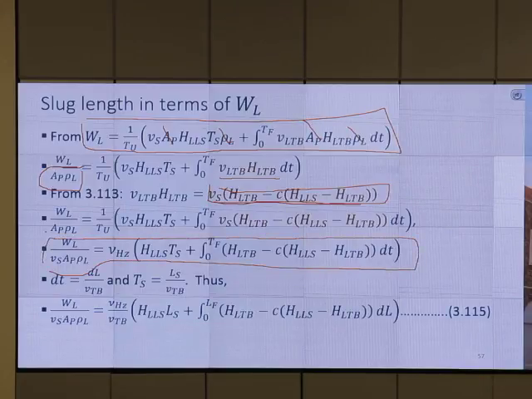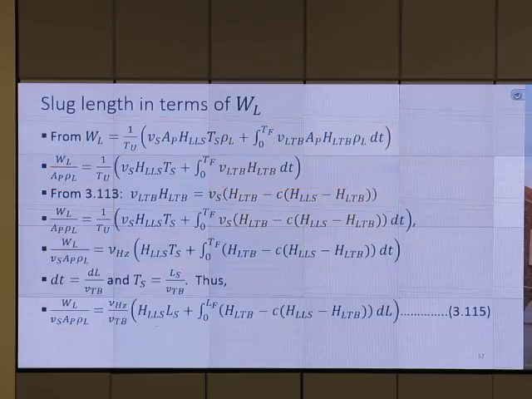Now this part, the trick here is we have to change from dt to dl. Okay. Change between, because we cannot really integrate it, right? If everything, HLTB, is dependent upon length, not time. Okay, so we change from time to length by using this expression. dt equal to VTB dl. Does it make sense? So this is telling us that velocity multiplied by time equals the length. Length of what? Length that the Taylor bubble moves, right?